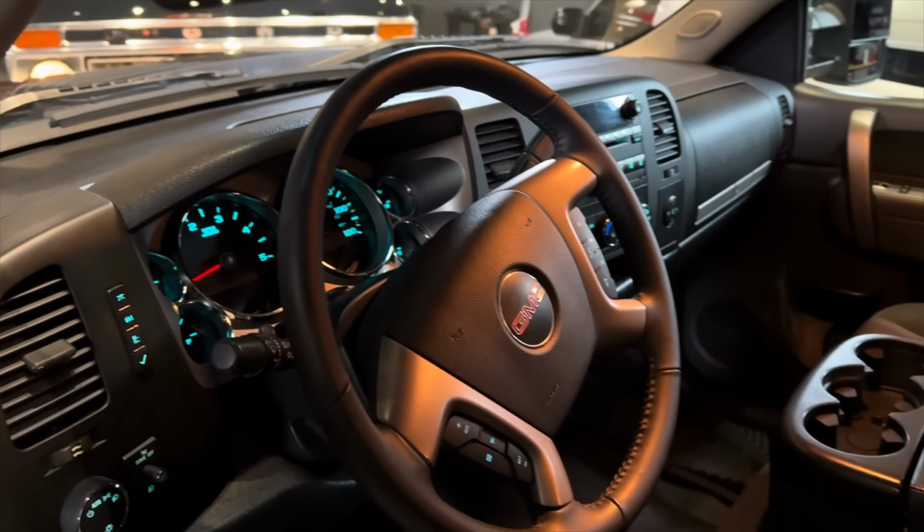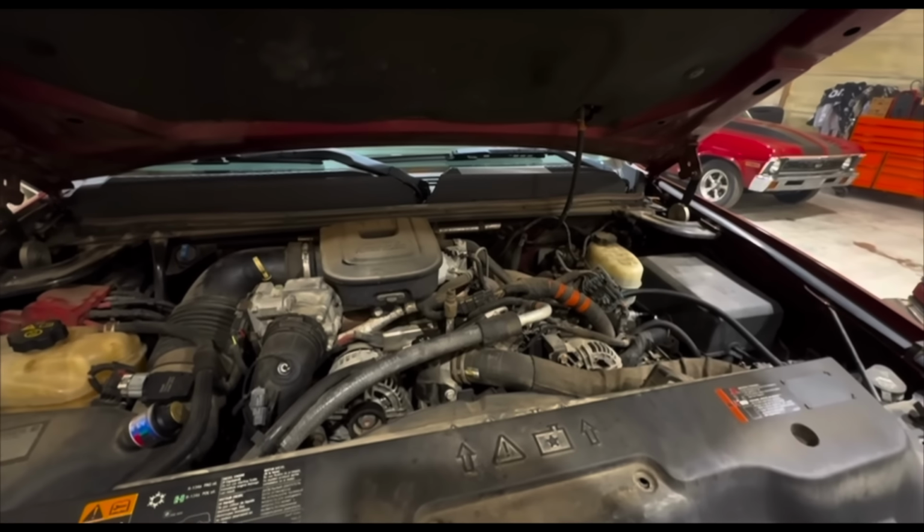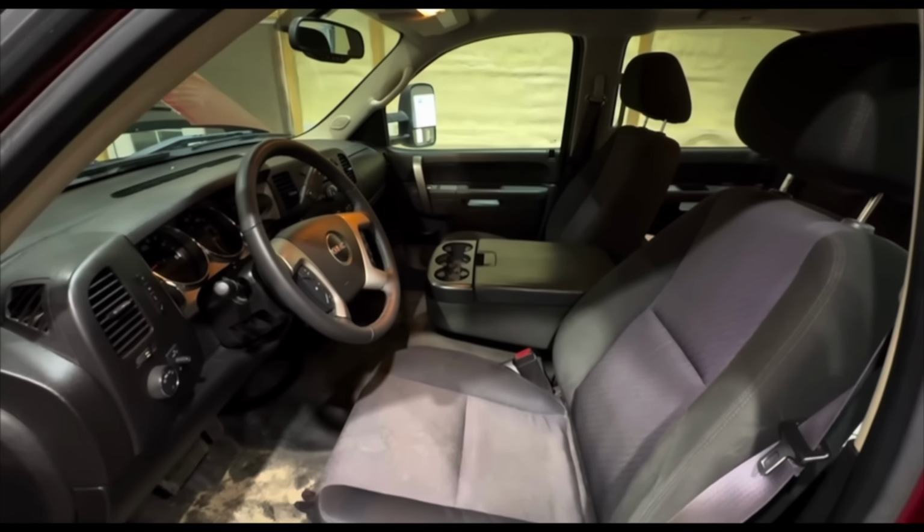This thing has been a farm truck its whole life. And I mean, it's pretty clean for a farm truck, but it was pretty dirty. It was pretty dirty. I think we got it dialed in. Oh my gosh, it's gorgeous, man. Thank you so much. Thank you.